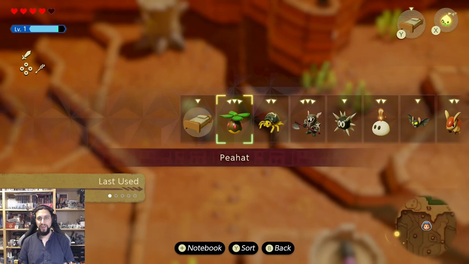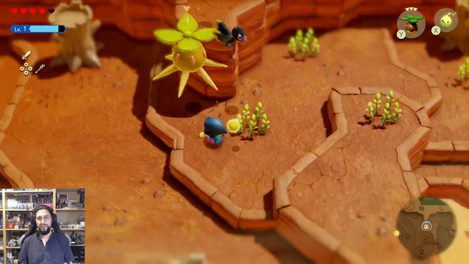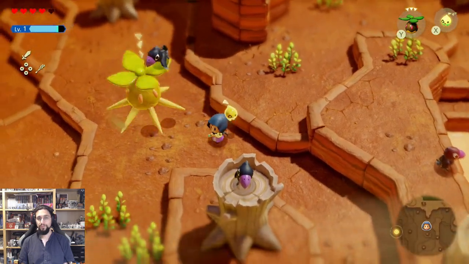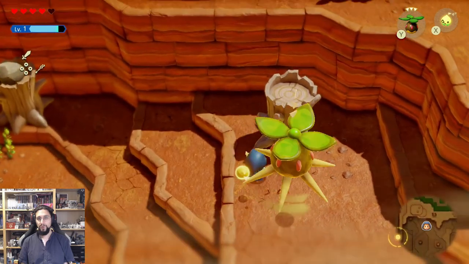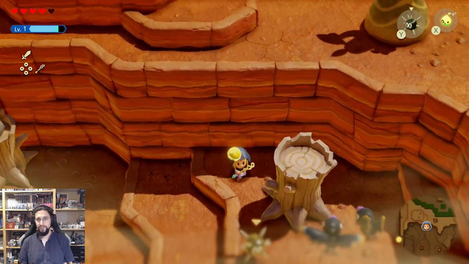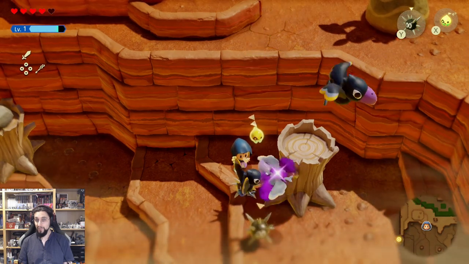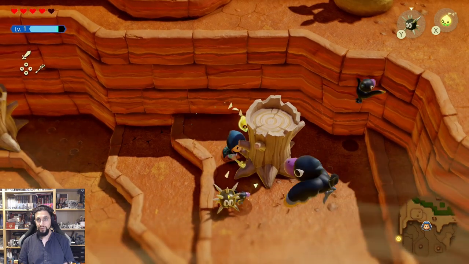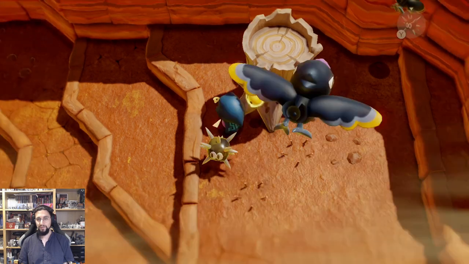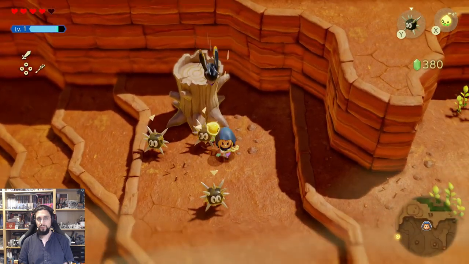Oh, wait, what? You're attacking me? Oh, this is the best minion that we can have, or so I thought. Oh no. Wait. What do we do? Sea urchins? Yes. They are tough! What are those? Crow Echo. Yeah, I kinda guessed that. Thank you.